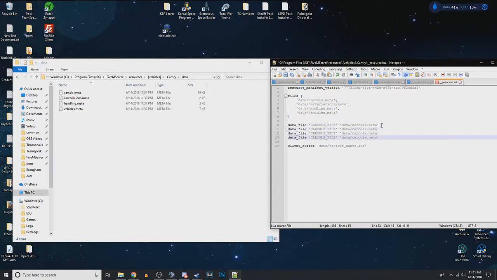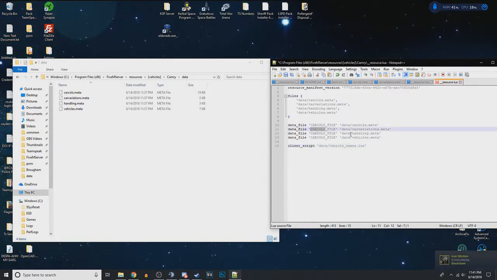So I'm actually just going to copy paste it for the others. I'm going to just copy paste this into each one. So I have a base for this. Also, don't worry about this client script thing. That's just something else I do. It's not required in any way.